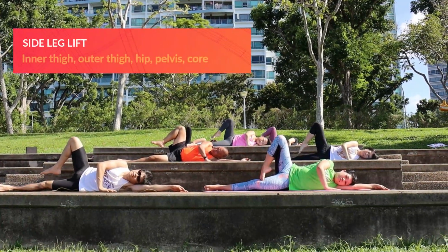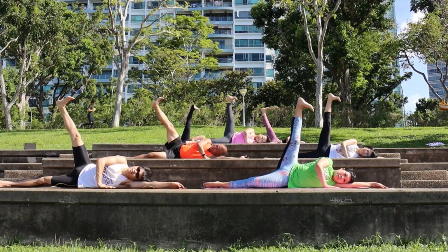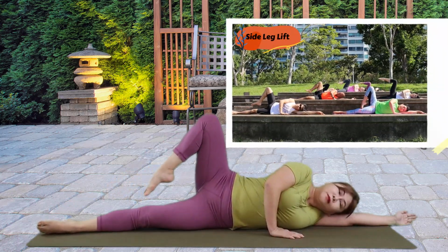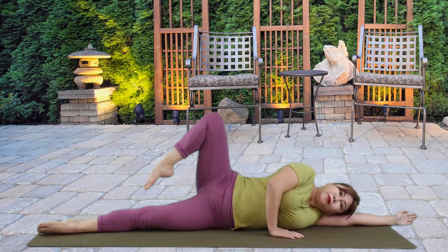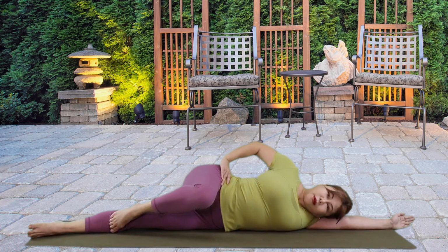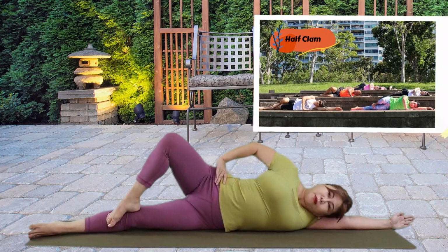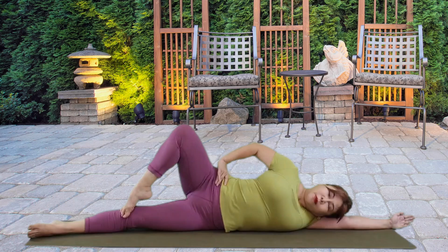Gliding the toes towards the knees and extend the full legs to the sky as you inhale without changing or collapsing your hip. Keep the head in line with the spine, resisting the collapse of your chest by supporting your palm on the floor. The half clamps basically help to strengthen the gluteus medius, which is the outer edge of the butt and is responsible for stabilizing your pelvis. The shoulders and the hips must remain stacked. Activate your buttock to raise your legs up.